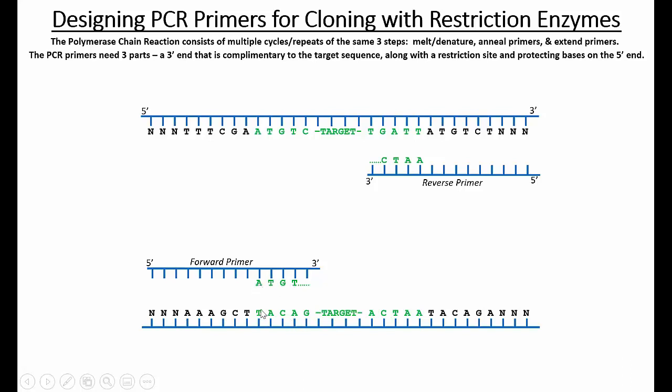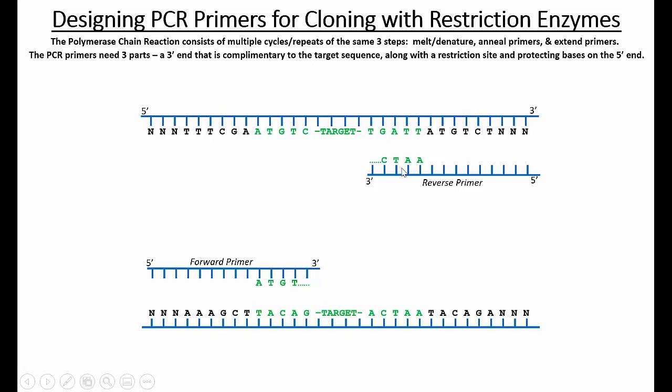You can see the A binds to the T, T binds to the A, etc. One very easy way to get that sequence is you can just copy whatever is on the coding strand up here. So you can just copy ATGT. The reverse primer, though, binds to the end of the target sequence, and it is the reverse complement of the coding strand. So if the coding strand is GATT, then that reverse primer needs to start AATC. So you've got to flip things a little bit. You can't just copy this sequence from the coding sequence.